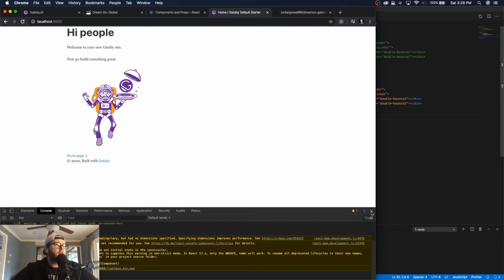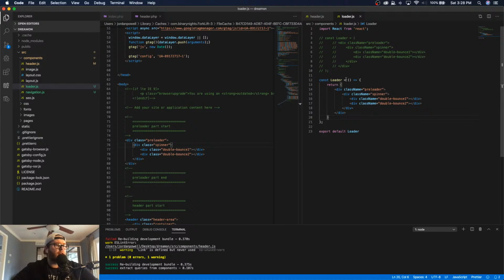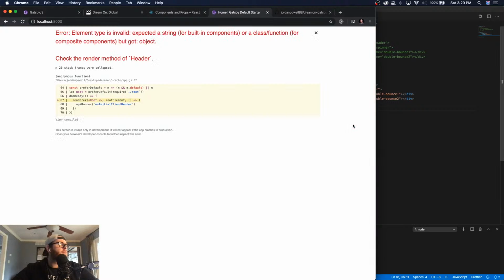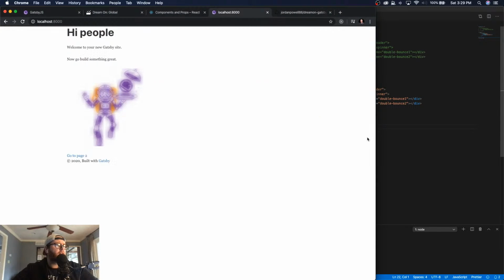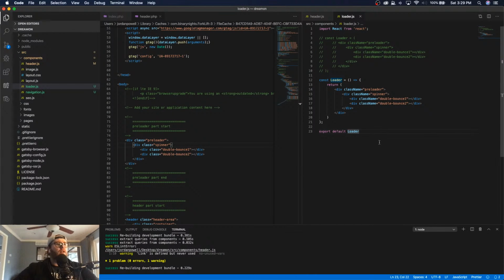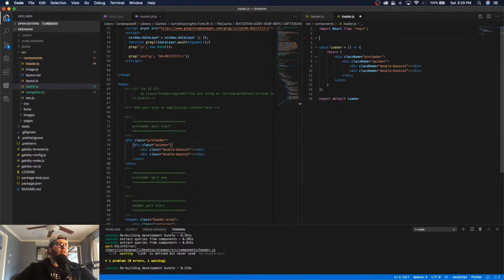There you go. I think it's because I have it as a function. If I were to just do, I think it would work if I did it like this. Nope. Never mind. I'm sure there's a better way to do that, but for now, that works. So that's how we add loader.